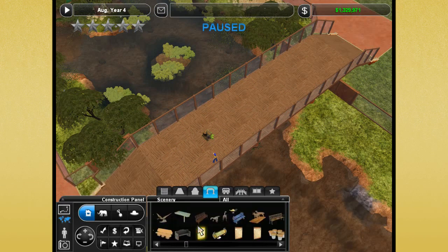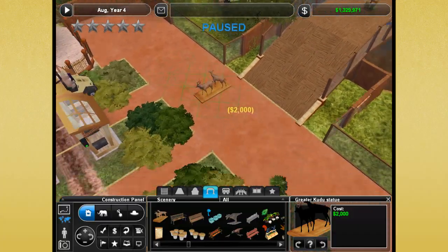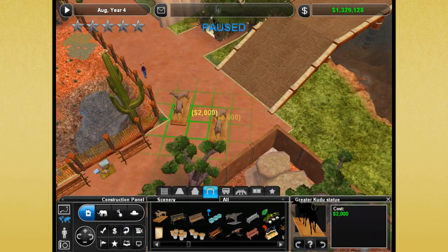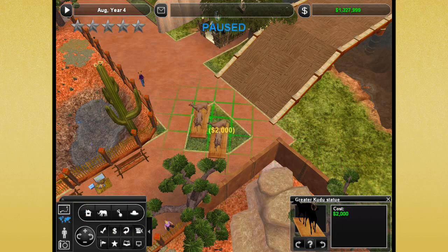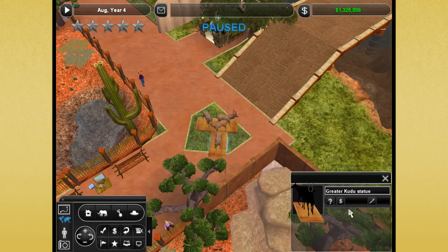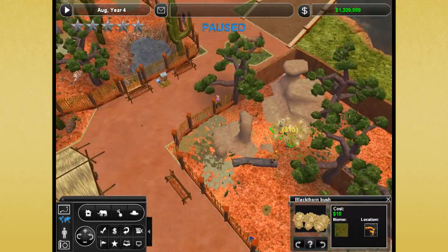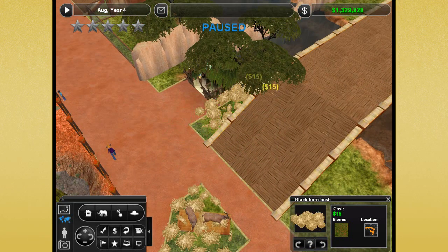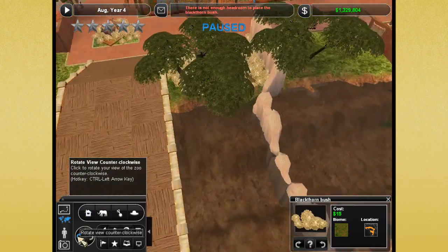Quick tip if you are decorating. Got some benches coming up here. It's a greater kudu — this is actually a nice thing for over here. Let's put it in the middle of the path so people walk past it, and then take away some of the pathing under it very carefully. Not too much, but not too little. I'm going to try moving it a little bit closer — there we go, we'll sell this one. This blackthorn bush I've always loved decorating with. Now we're starting to look pretty good over here. I'm going to put down some blackthorns over here.